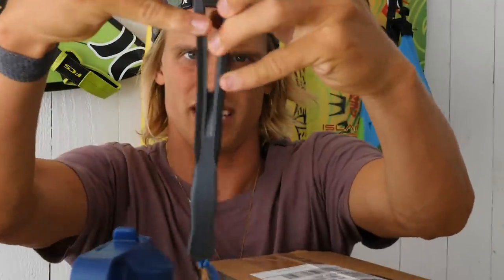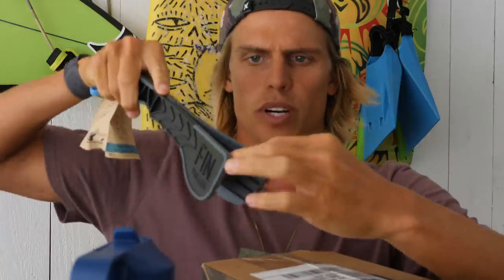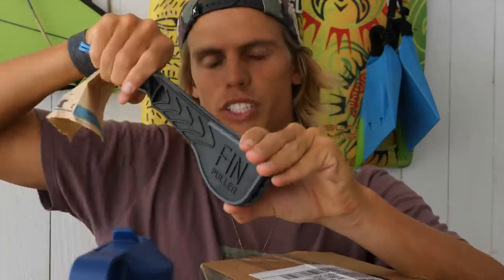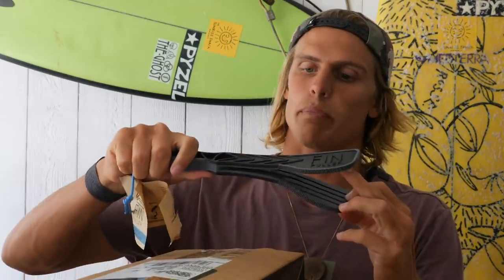You can't really see, but in here there's like a V. So if you're taking the fin out, you want to clamp the fin and then pull it up. But if you want to put the fin in, you want to clamp it so you have that upward pressure, and that'll just pop it right into place. I have cut myself a couple of times — my hands are wet, I'm freaking out, the waves are so good. I'm trying to pop out the fins and slice myself lightly. In the past you just kind of grab whatever you can, a t-shirt. I saw Slater use his leash. If this thing is around, this is obviously the best tool to pop in your FCS2 fins.